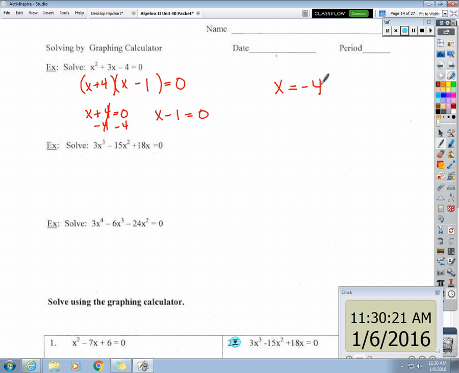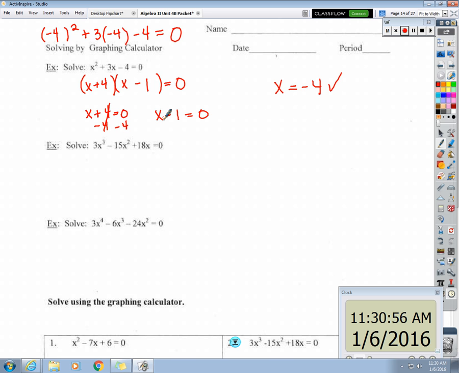Now, let's talk about why that's a solution. I'm going to write something up here, and I want you to type it in the calculator. But let me finish writing it. Okay, see how all I've done is rewritten that quadratic trinomial, but in the x places, I plugged in our first solution of negative 4. Go ahead and type that in and see what you get. 0. Well, doesn't that make sense? Because it says it'll equal 0. So that means that is one of the solutions.